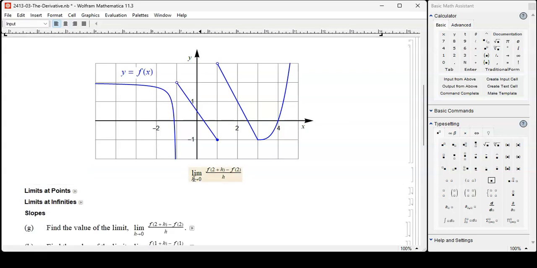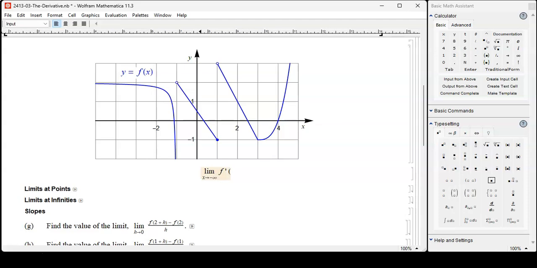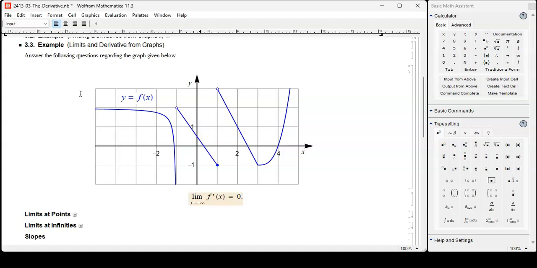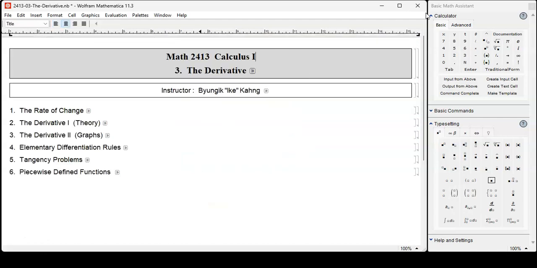Okay. X is going to -infinity and then f prime of x. I hope you can see from this horizontal asymptotic behavior, the y coordinate is getting closer and closer to +2, but the slope is getting closer and closer to 0. Those kinds of things. Alright, the rest of the problems are left to the students. And I'll say we are done with section 3.